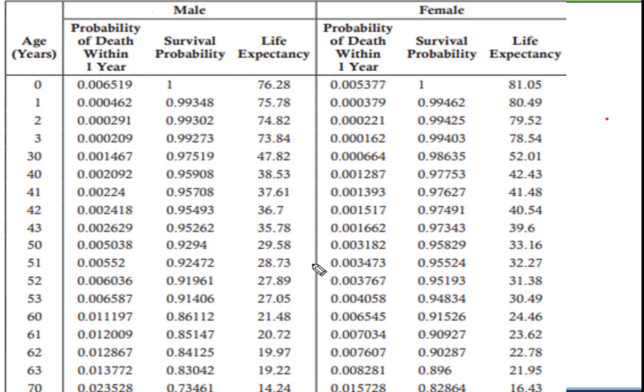Alright, so this is the mortality table that we have. Now this is something that will be either provided to you by GARP, or on the exam you will have these probabilities, so you don't have to memorize it. Now notice on this table we have the probability of death within 1 year for the male and for the female, and in the very first column we have the age. As the age of a person increases, the probability of death within 1 year increases at the same time, while the survival probability decreases. Okay, now for the calculation of break-even premium, we just need the probability of death within 1 year. You will not require these things right here. So here is the example.